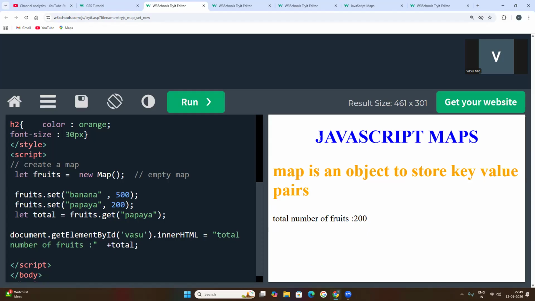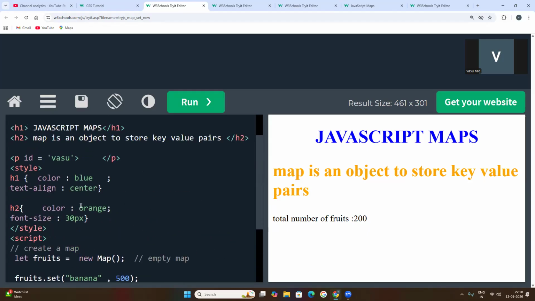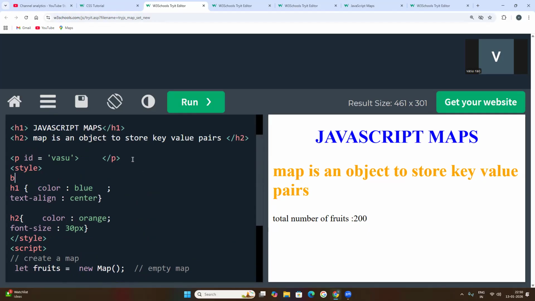Okay. But if you want to change this background color, you need to go into your style code. Here, the total web page body is to be selected with this body selector.